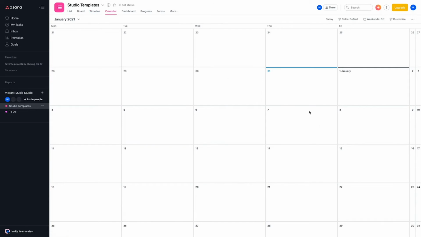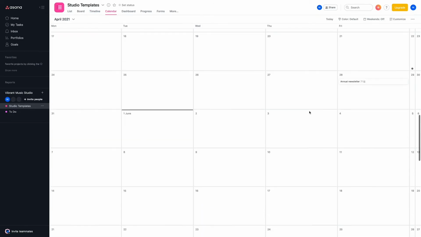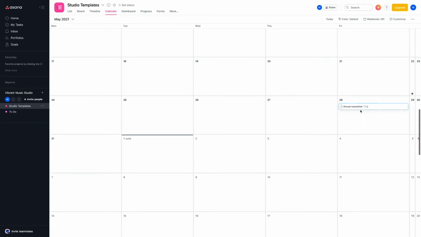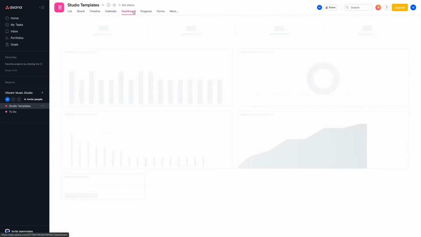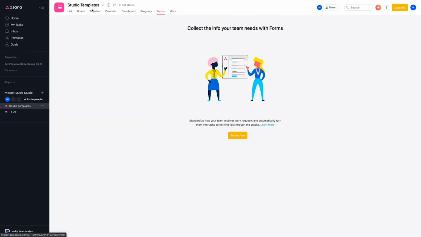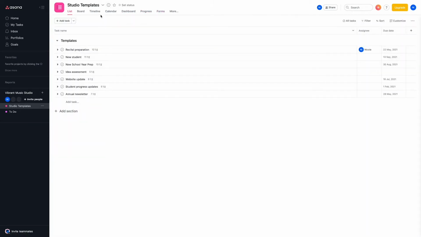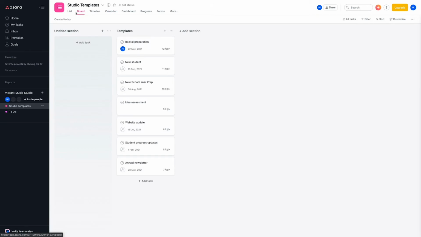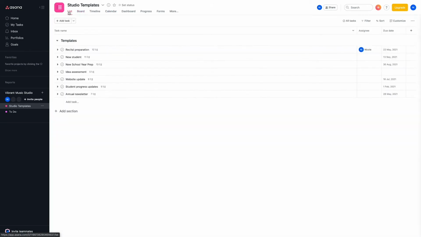So the calendar view will let you view the tasks when they're coming up on the calendar. See, that's how one pops up there, which is very handy. And you have different options here for views, but most people will use the lists and the calendar and perhaps the board the most often. So Asana works on this structure of project, task, subtask for the most part, and then each of those things can have due dates and different assignees and information like that.